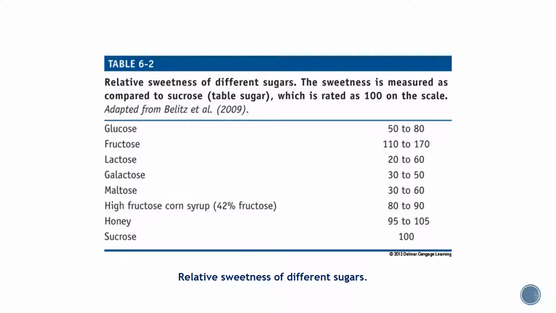We can't make honey in a manufacturing facility. We can't do that. We don't make honey, but we can make all of these other things, right? In different forms of breeding plants. So that's interesting in terms of sweetness and in price. So is it going to be cheaper to utilize high fructose corn syrup rather than honey? That's what we'll talk a little bit more about this week in class.